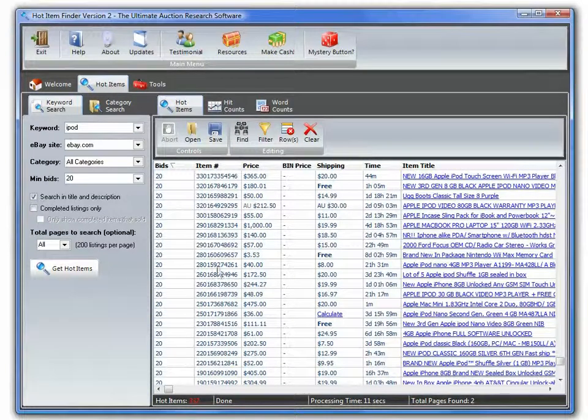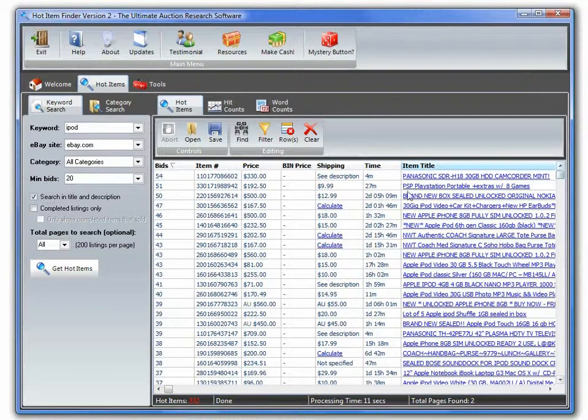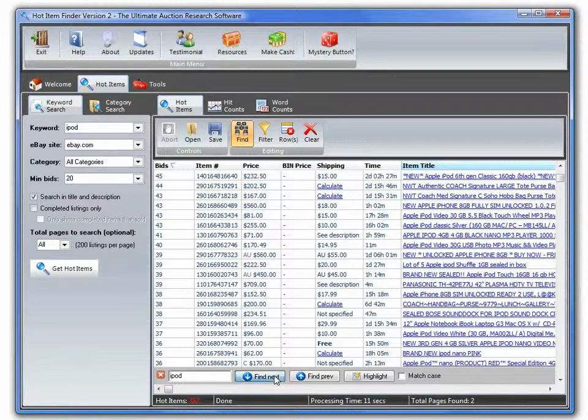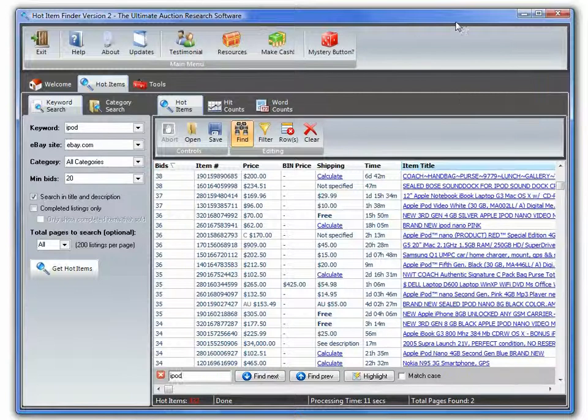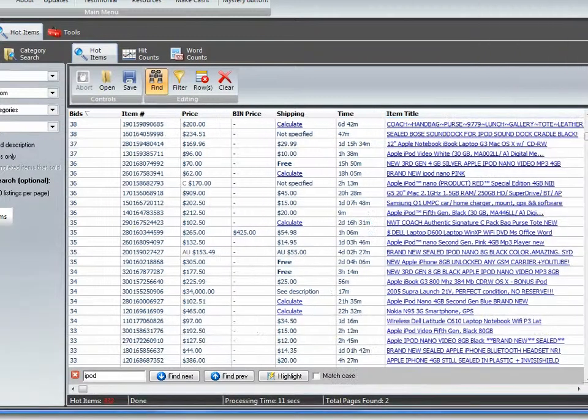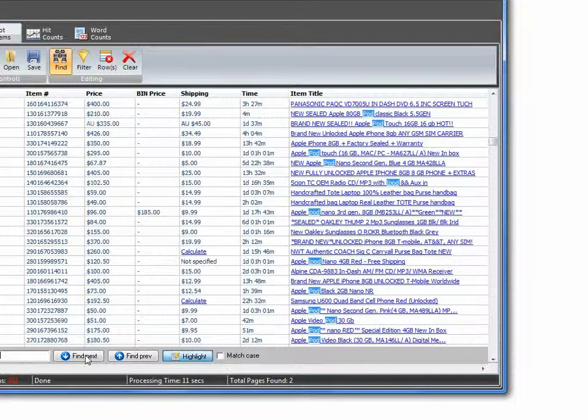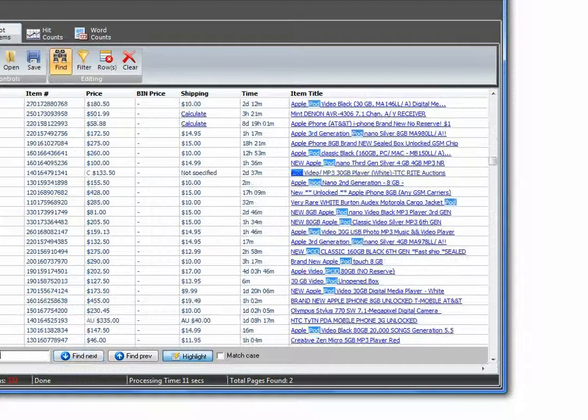Okay. Let's say you want to look for something in here. You can use the find option here. When you click that, a bar shows up, the find bar. You can quickly find an item in there, say iPod, and it will find it for you really fast. Find next. I can't really see it there, so let me put it in better view. There we go. Sorry, I forgot to hit the highlight button, and it will go through and look at each one for you.